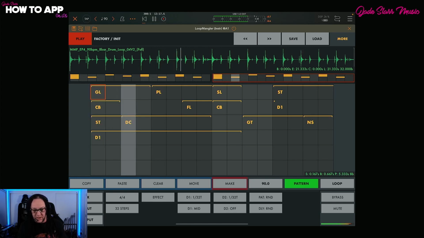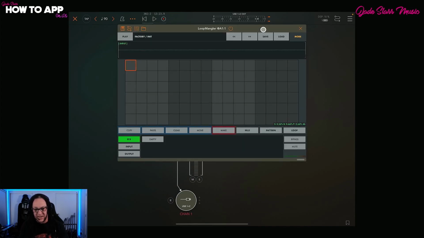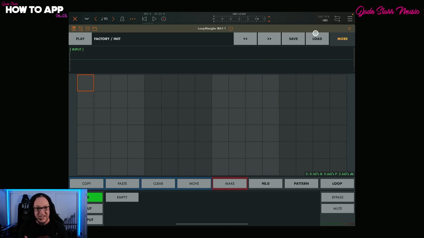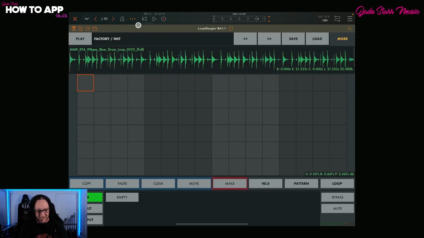Next, we're going to move on to taking a look at using something like a drum app. So let's stop it here. And we're going to close this out and let's get rid of this. So we're just going to delete this out of here. Now again, here we have it loaded just as an effect. And you can do the exact same thing as an effect. You can just load a sample in, exactly the same, hit play.